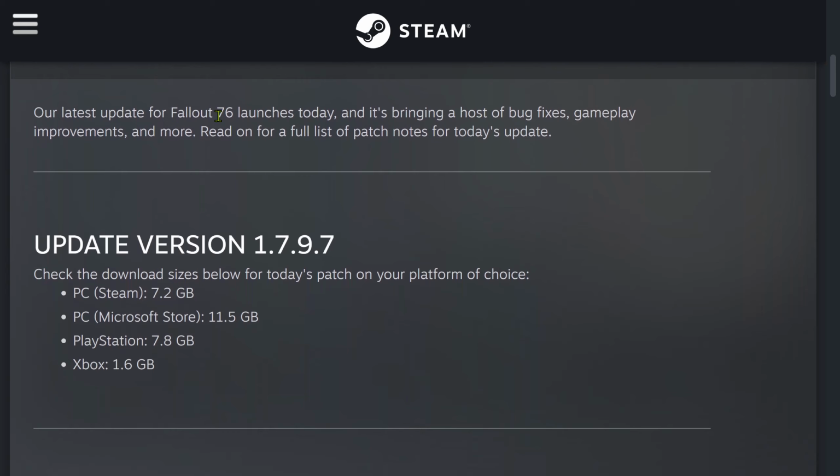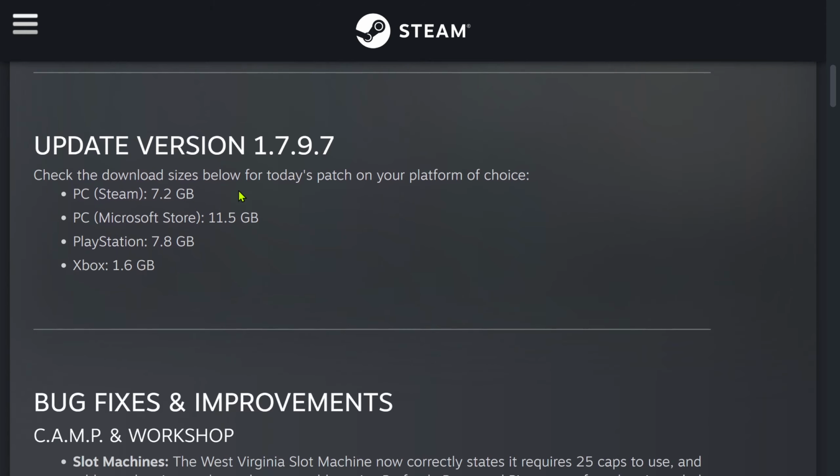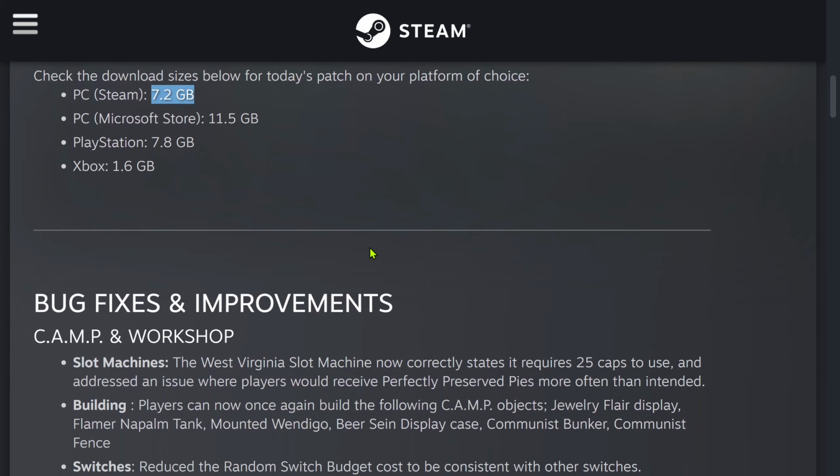Our latest update for Fallout 76 launches today, and it's bringing a host of bug fixes, gameplay improvements, and more. Read on for a full list of patch notes for today's update, version 1797, PC Steam 7.2GB, but I already downloaded that, and for me that was like 800 megabytes, not even a gigabyte. Then Microsoft Store is supposed to be like, I don't know where those numbers come from. They do not translate into actual download size for whatever reason.